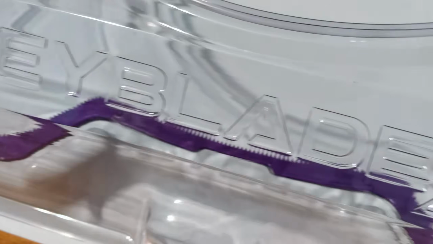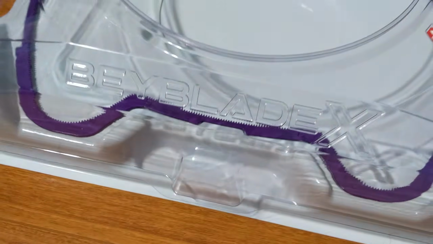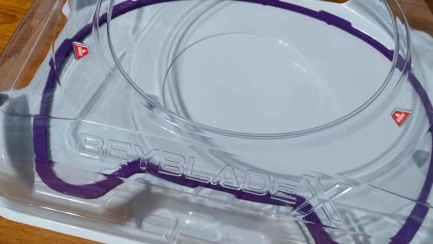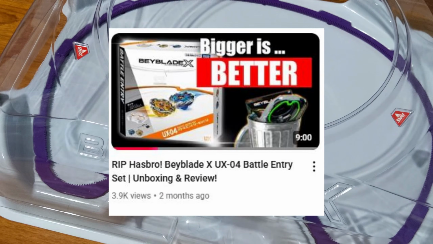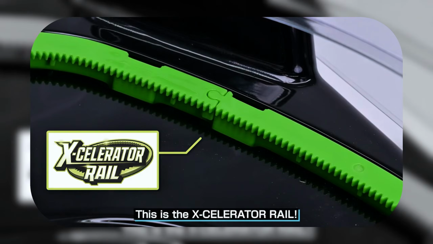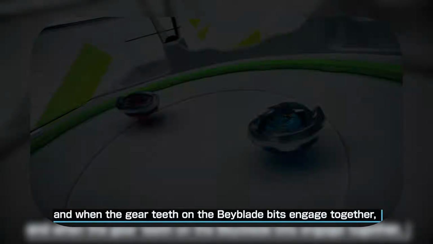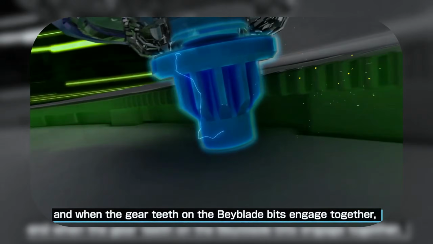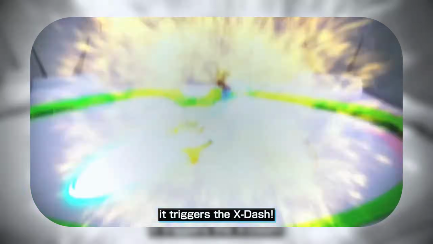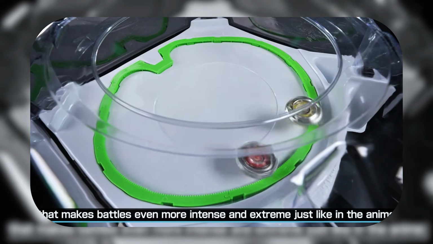If you're new, let me explain. But also, if you're new, what the hell are you doing watching this video about the wide stadium first? Check out my video on the standard stadium instead, and then you could come back to this one. But I digress. Beyblade X has a gimmick where the stadium and the bay itself have gears. When a Beyblade spins and latches onto the stadium rails, it will be propelled around and be thrown into the middle, creating this oh so delicious gameplay.